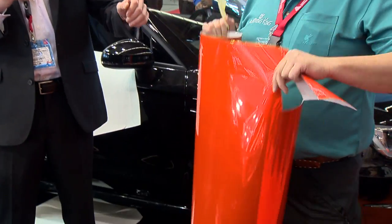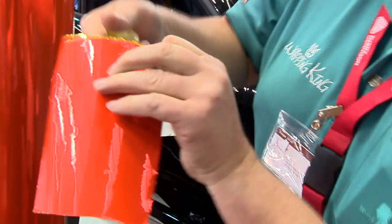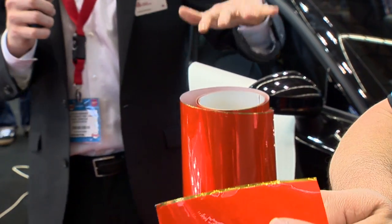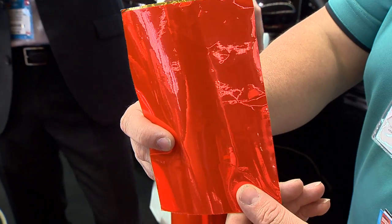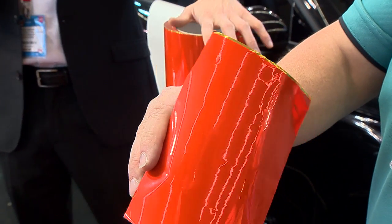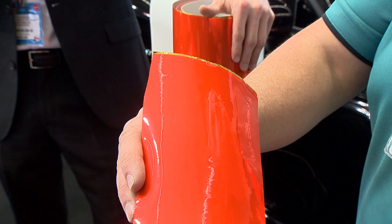What we are launching, and this is not on the market yet, this is launching right now. You guys can buy it in April. We have 3 new colors coming out, and it's actually an over laminate that goes over the chrome. So this is actually gold chrome with an orange over laminate. So there's going to be orange, purple, and green. And if you go down to our booth right at the entrance, you can see what the different colors do on all the different colored chromes. So you can make a number of different colors with these over laminates. You put these over laminates through the laminator. It's not like you apply it twice, you just apply it once. And then you can just apply it as a normal film. Exactly. April 1st, you guys can buy it.